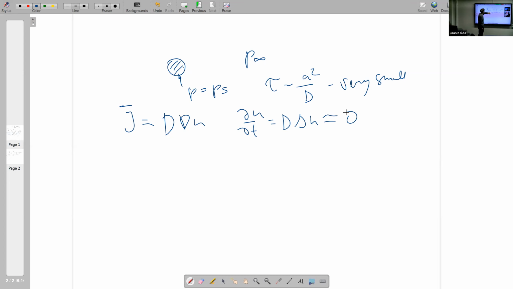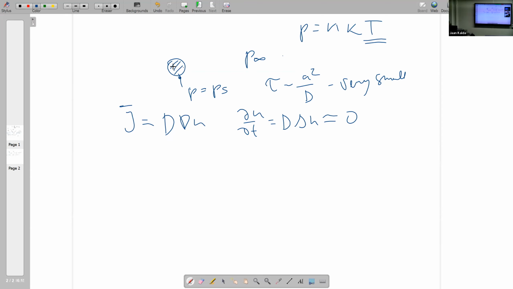Because pressure and concentration are directly related to each other, we know that P is nkT, and because we have thermal equilibrium, assume that everywhere T is the same, so P is directly proportional to n. So if we have an equation for n, we have it also for P, and the other way around. The boundary condition for this problem is that we have a certain value maintained for density at infinity, and a certain value maintained at the surface: the saturation value at the surface and something slightly bigger at infinity.